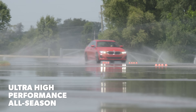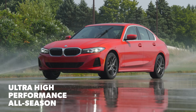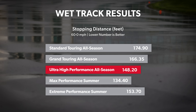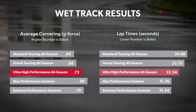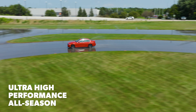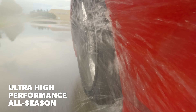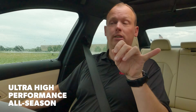Switching from touring categories to a performance category, we saw huge gains in wet traction. The ultra high performance all season tires' 148-foot braking distances were one to two car lengths shorter than the touring tires, and their advantage in lateral traction and lap times were immediately noticeable, even from the passenger seat. This tire feels pretty pointy, pretty strong. The steering is more precise and more elegant — it feels like an upgrade, especially in the steering department.